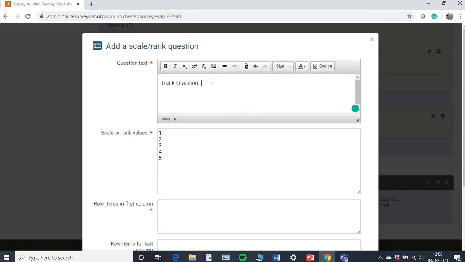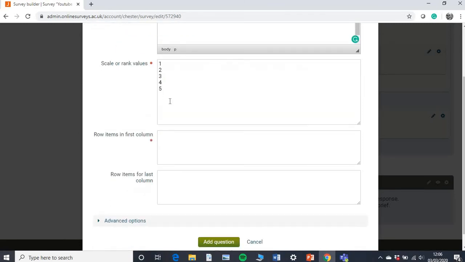And in your row, you may well have, so this question might be, for example, rank in order the best use of a questionnaire.